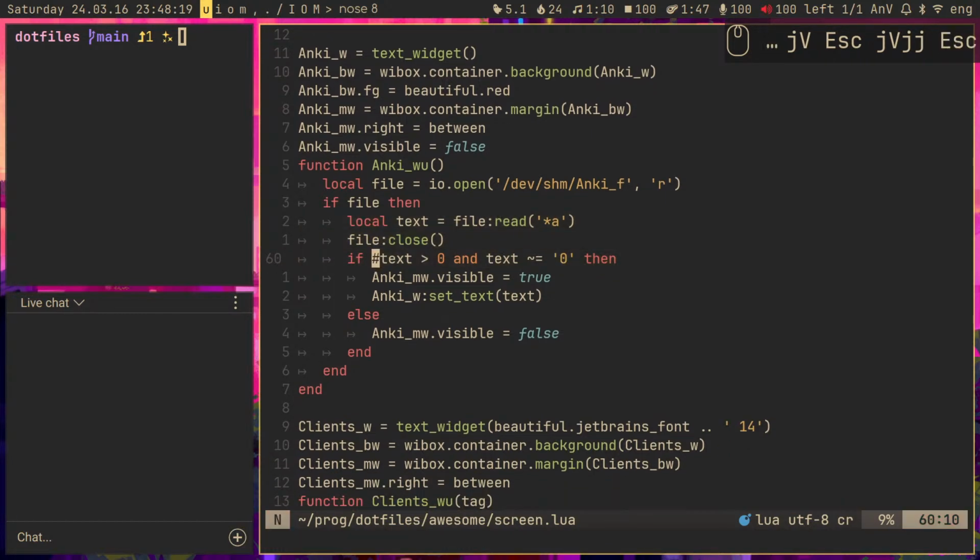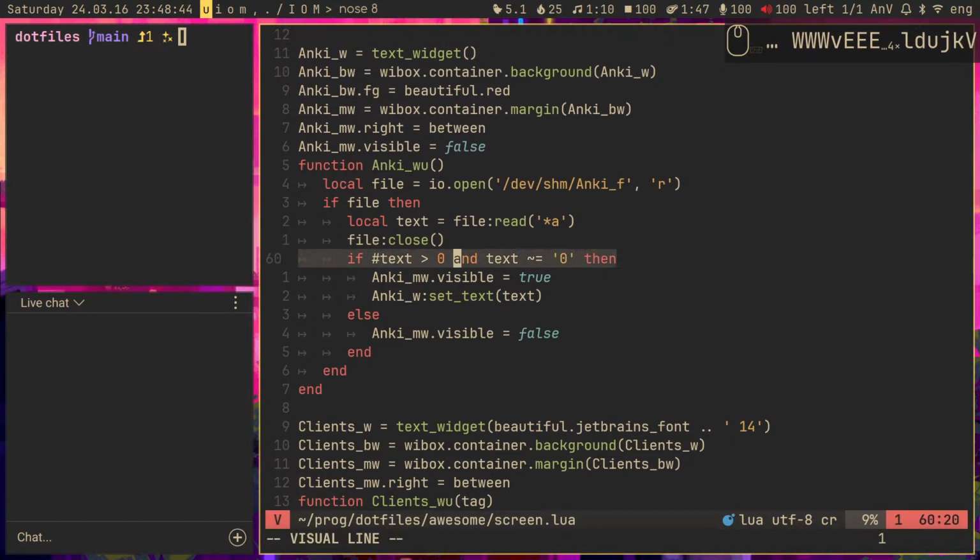All right, the main sauce: we check if there's anything in the file, and in this specific case, for the unqueue widget, if the text isn't 0, but you can ignore that because it's not generic to all of the widgets.